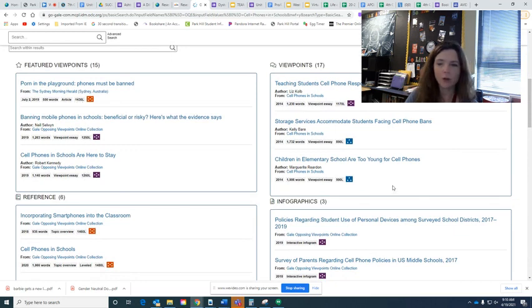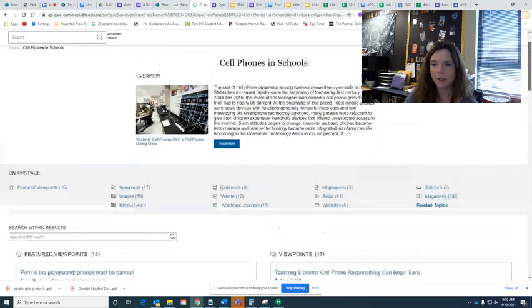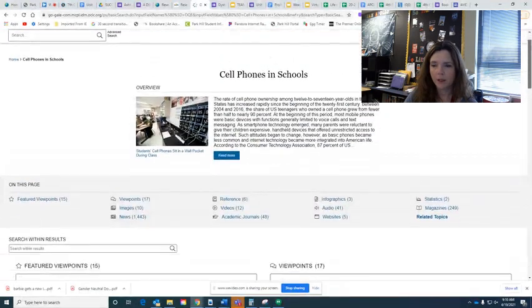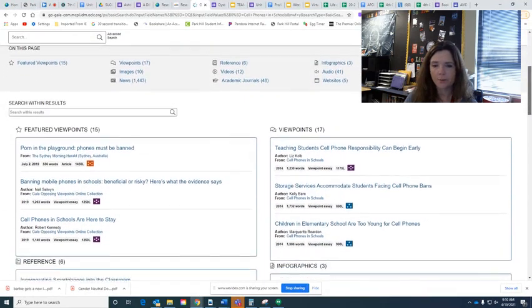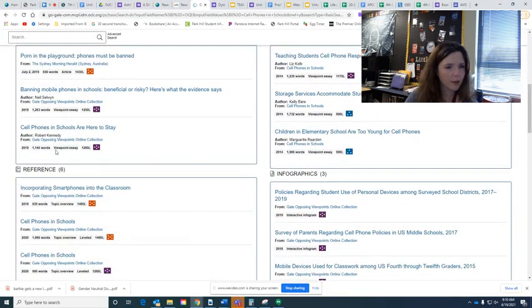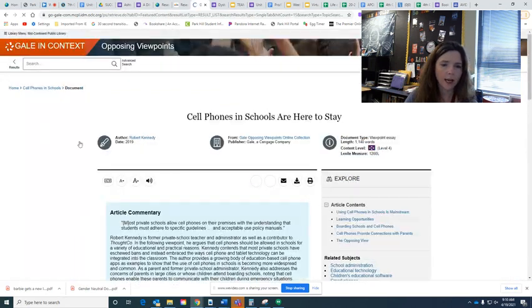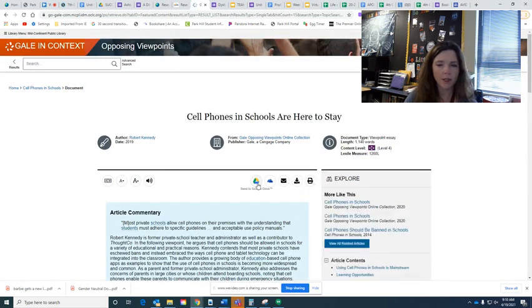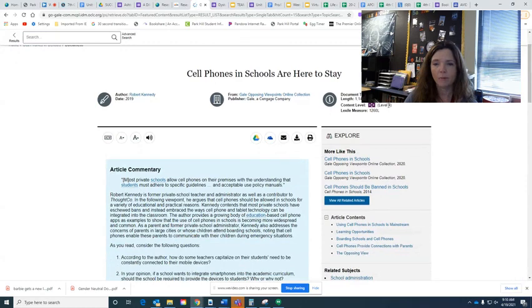So if you know you want kind of a lower reading level, one of the things that you can do is limit your search, which I'm trying to figure out where that is. So let's just say cell phones are here to stay. One of the things that's great about this one is you can add this one to your Google Drive and it highlights and everything for you.